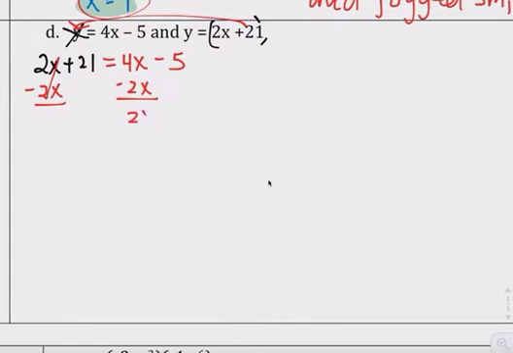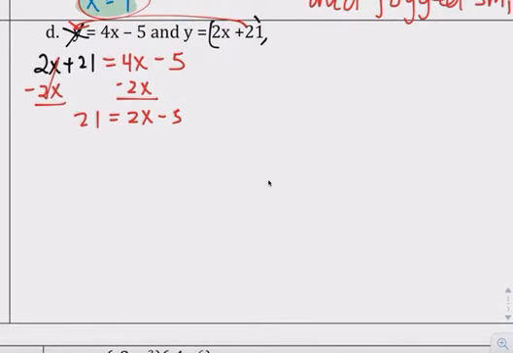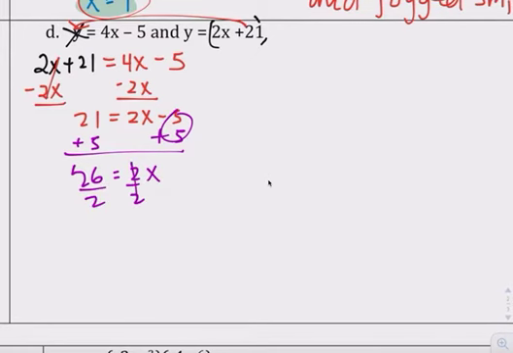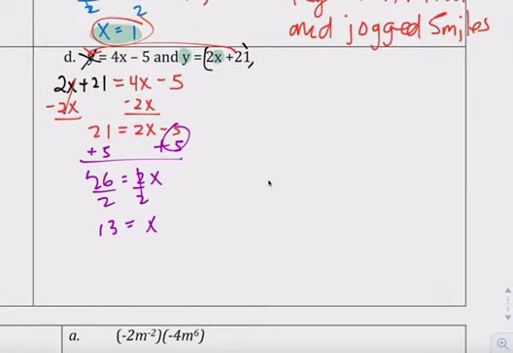That gives you 21 equals 2x minus 5, right? And then you would plus 5, to make 0. That's 0. 26 equals 2x, and divide by 2. So x equals 13. Look, this one here has two variables, an x and a y. Our first one here only had one variable, m, so when we had one answer, we could stop. This one, you need to have two answers because you have an x and a y.